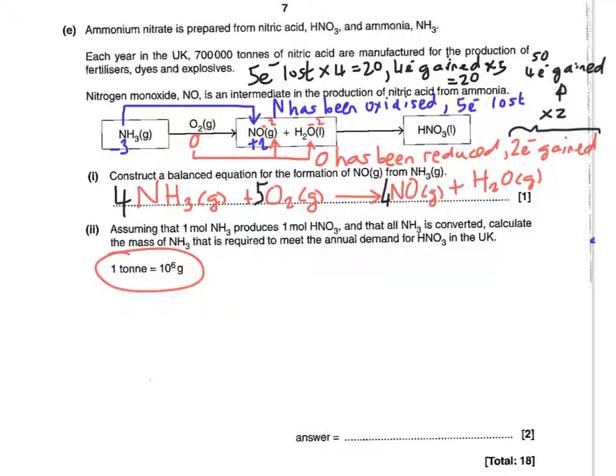Now, to balance the water, where does the hydrogen come from? It's only one place, it's the ammonia. How many hydrogens are there in 4 ammonias? There are 12. So this must mean there's now 6 waters on the right hand side.